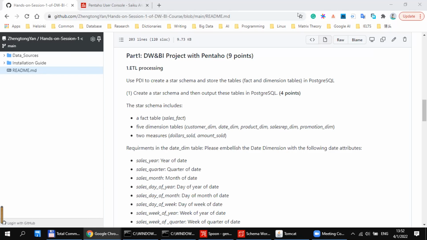Because this is the first step. If you cannot create the star schema, you cannot complete the second part. I see only one person has successfully created the star schema.